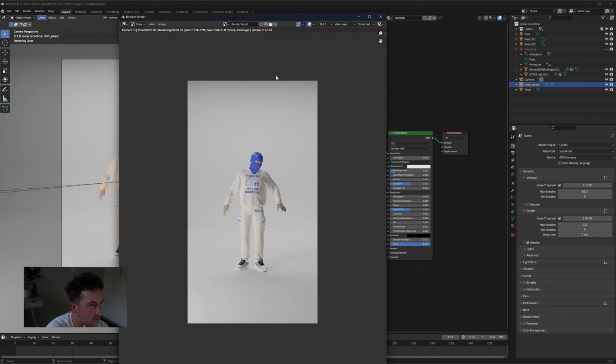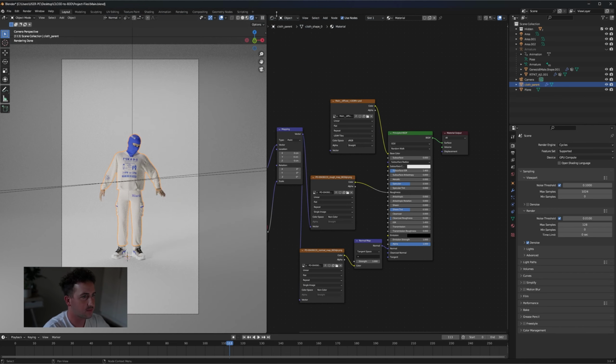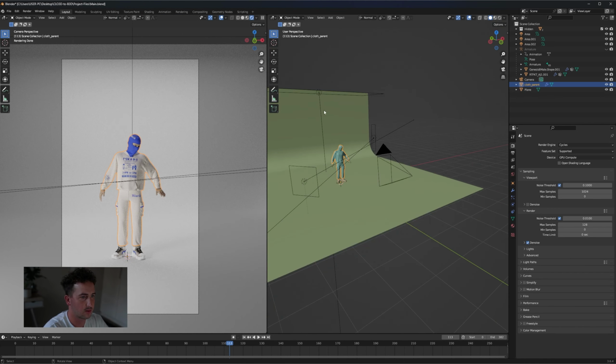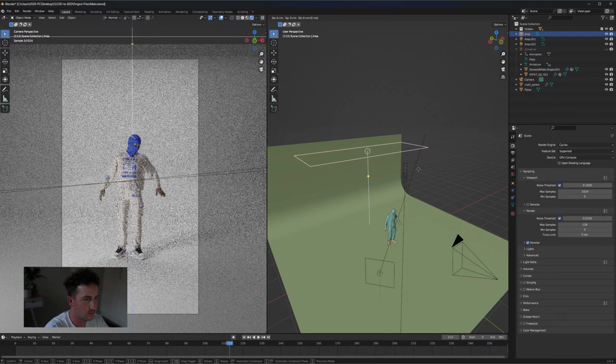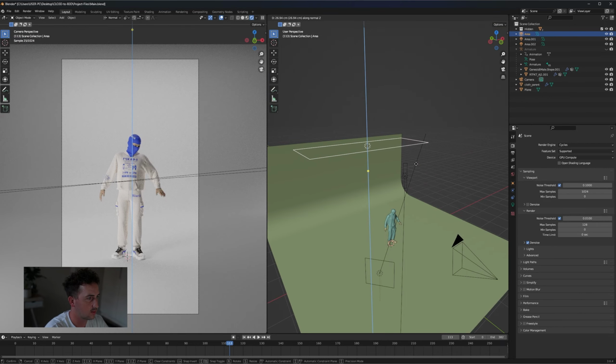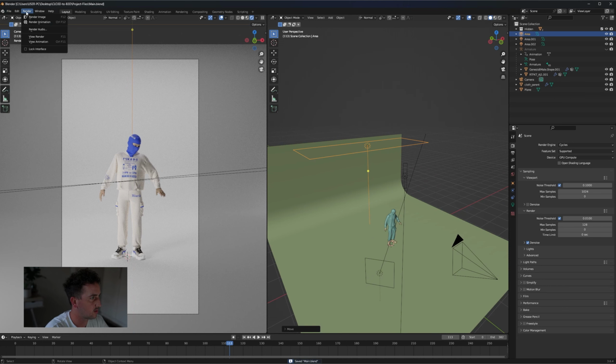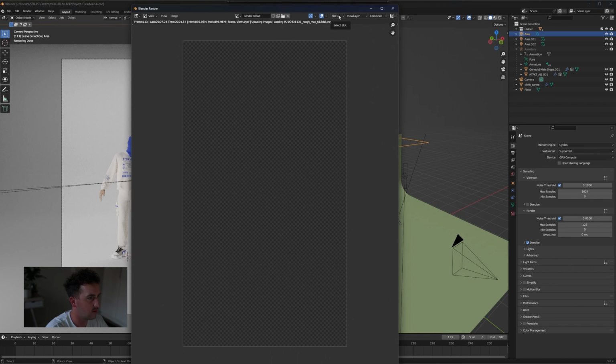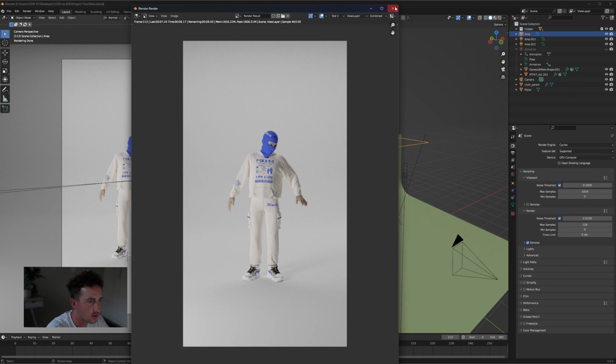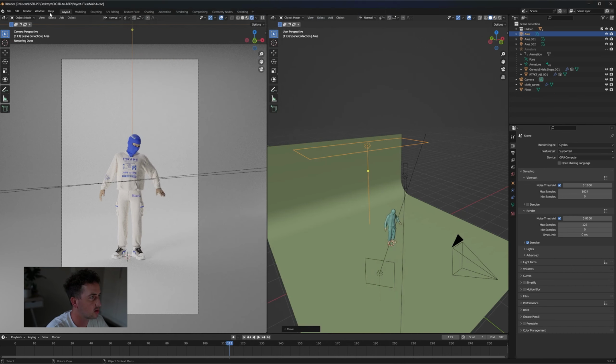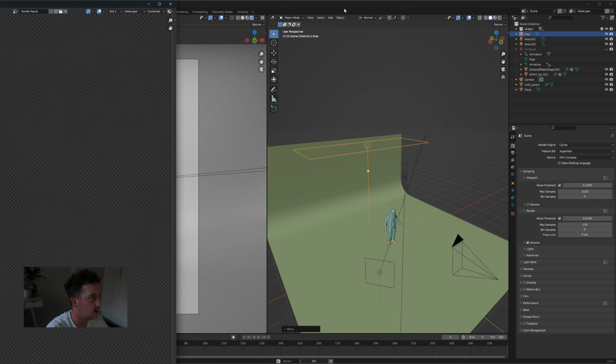I think I should just bring up this light at the top here. So let's go back to the 3D window and press G and just take it up a notch. And then we can hit save and render image just to preview. I think I'm really happy with how that looks. And then let's go and hit render animation.